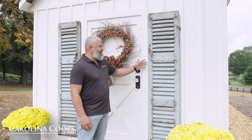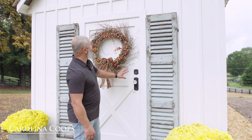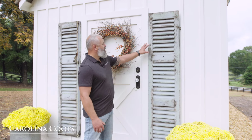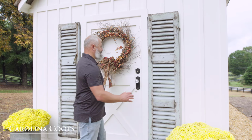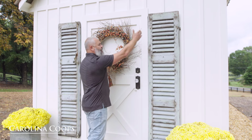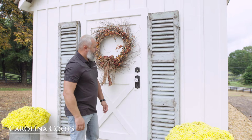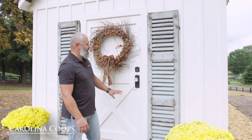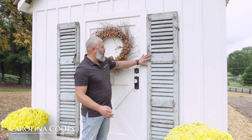So we immediately said, okay, send us pictures of them and send us measurements, because even though this looks like a standard door, and it probably is close to a standard door, we made sure that if these were to be functional, which I'm adamant on, it's got to look like if they were to close, they would close perfectly and serve the purpose of what a shutter is supposed to serve for the height and the width. But they are just face screwed right in there, so they don't actually function, but it allows a beautiful look to bring in the old with the new.